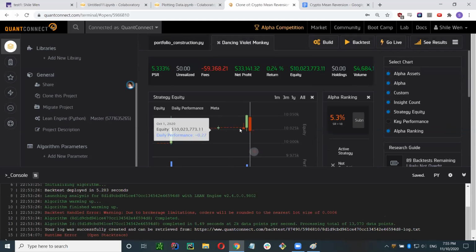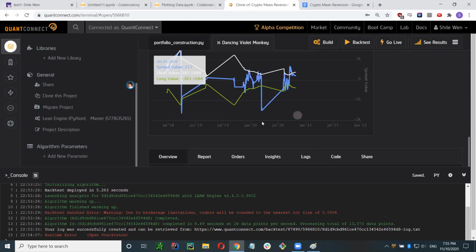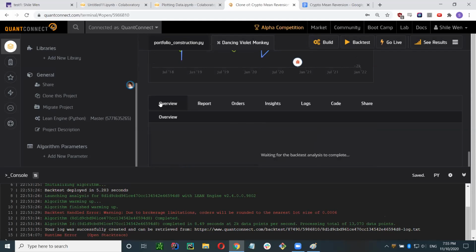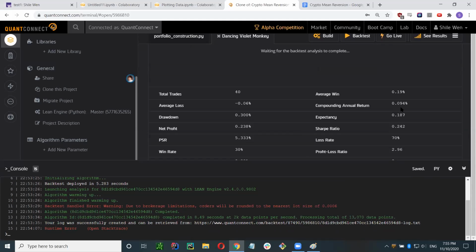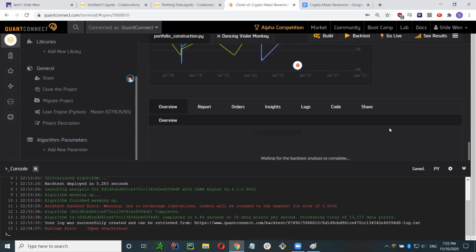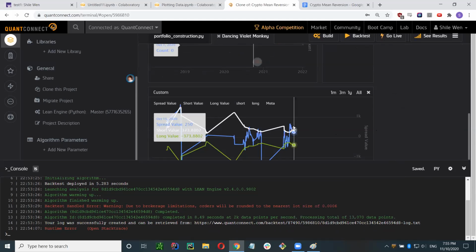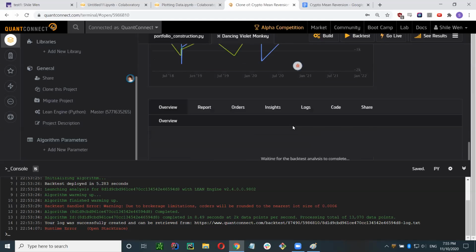And you see this strategy is quite interesting. It works. It's a little bit profitable. The Sharpe does okay, I guess. And the problem is that we don't really have enough data, like BCH only came out in 2017, so we don't really have a lot of data for BCH.